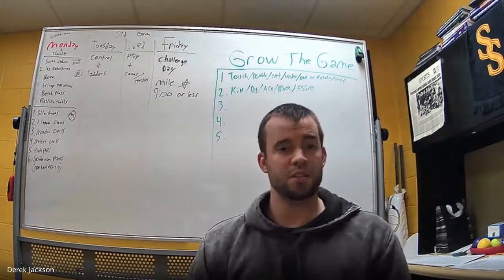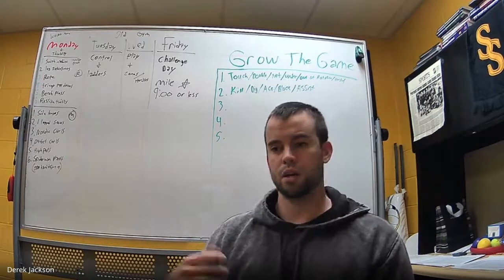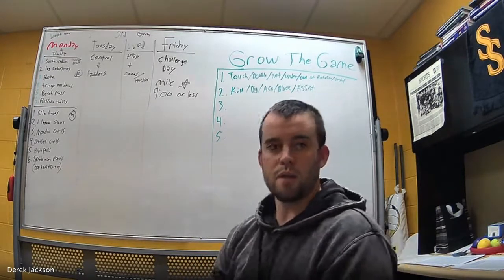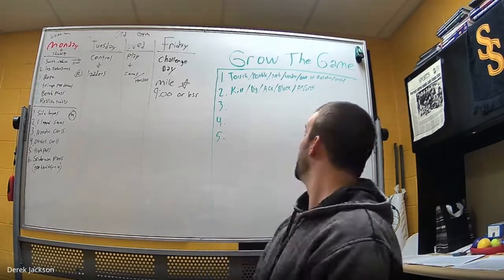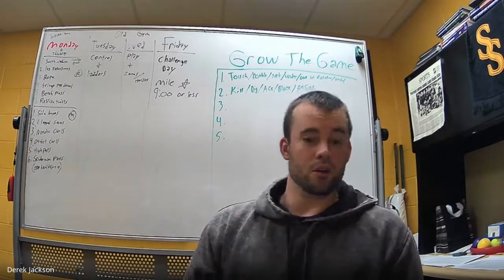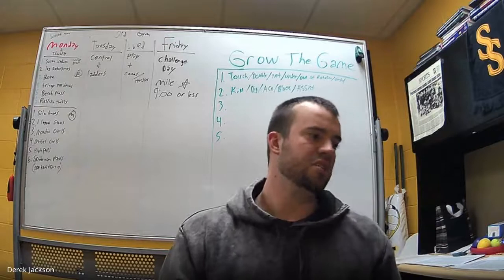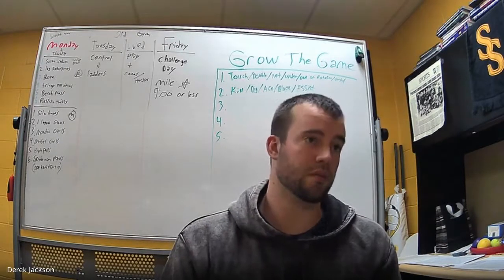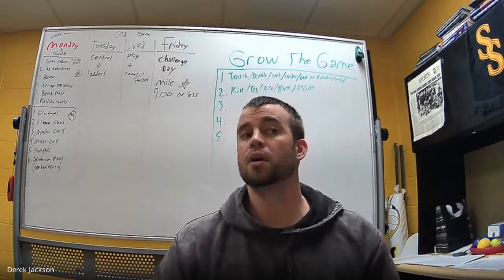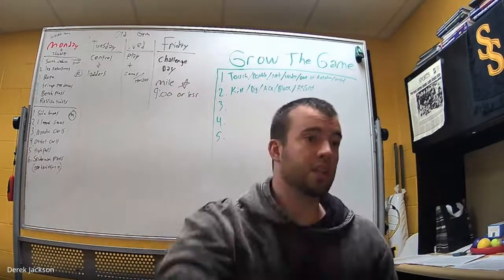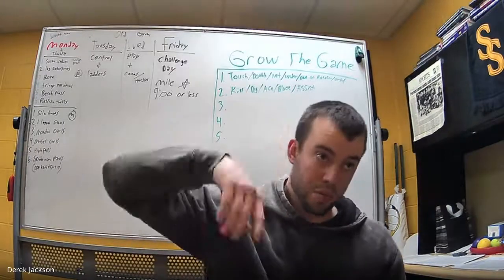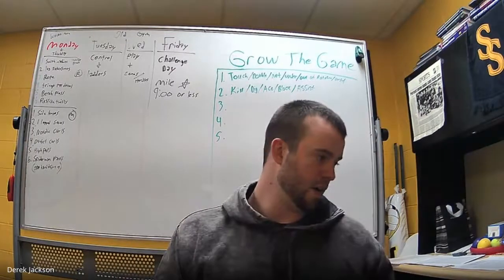Here's some stat stuff you may hear a coach or your kid talking about, and you have no idea what those mean. First one is a kill. This is any sort of an attack that they end up scoring a point off of. So, for instance, I jump, I swing, put it in the ground. That's a kill, right? I could tip it over the block and it lands on the ground. Kill.